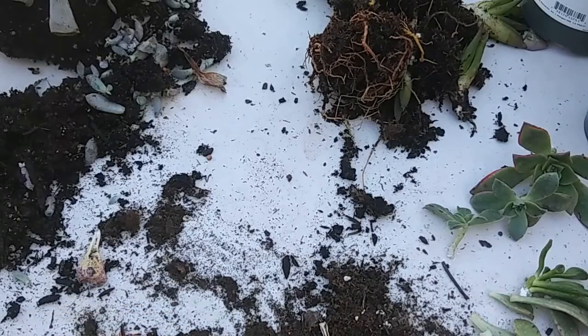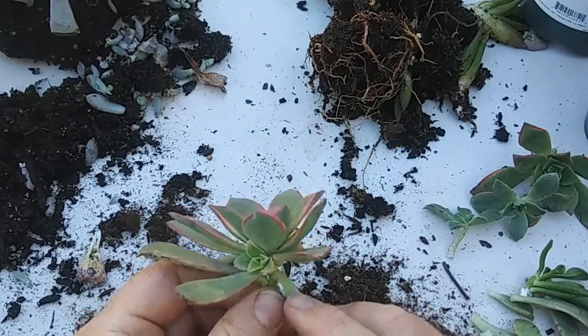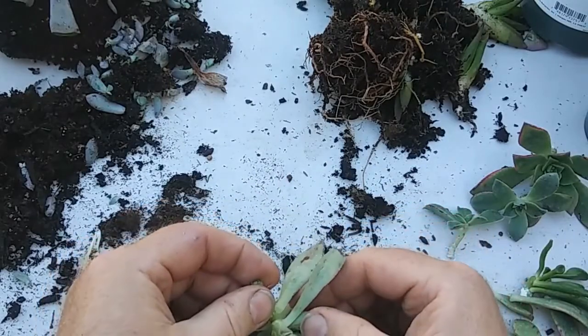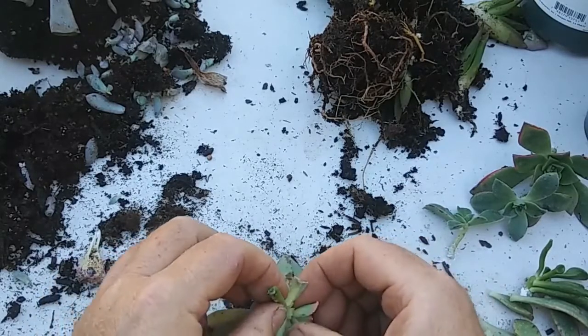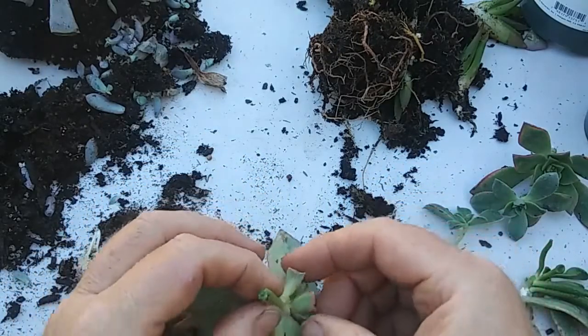Just trying to clean it up a little bit. I see there's a little side rosette happening right here. So I could, there's another one here too. So these could actually be taken off. Let's see. See if it'll come off nice. Just gently.